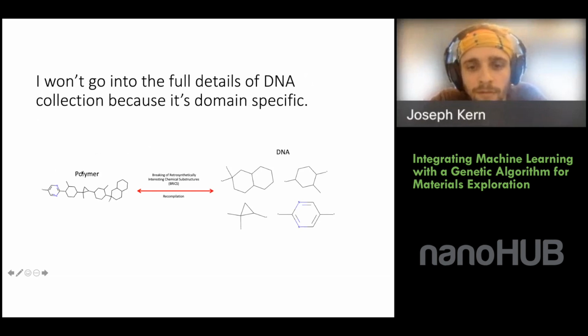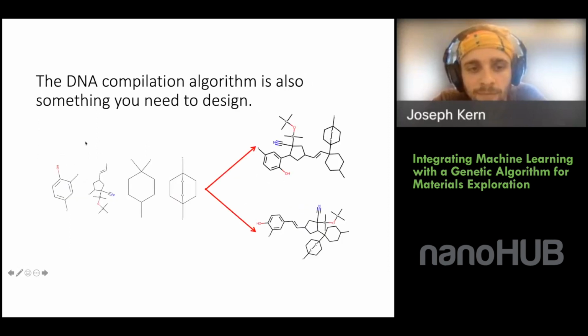So for polymers, the way we did that, I already said, right? We use BRICS to break real polymers, and we take a bunch of real polymers and find their sort of DNA components, which are these chemically interesting fragments. And then we have a recompilation algorithm where we take a list and we have the order of each fragment always be the same, but we randomly decide which fragment to join at. So in this case here, we joined the leftmost fragment to the second leftmost fragment at the star blocks here.